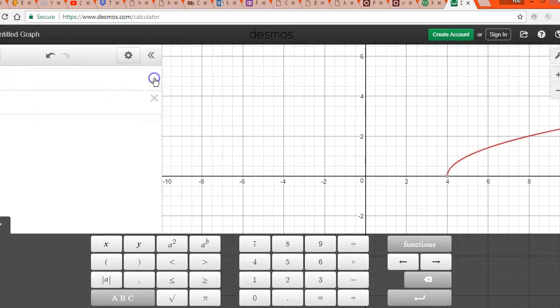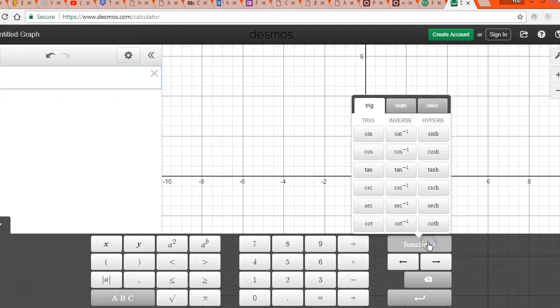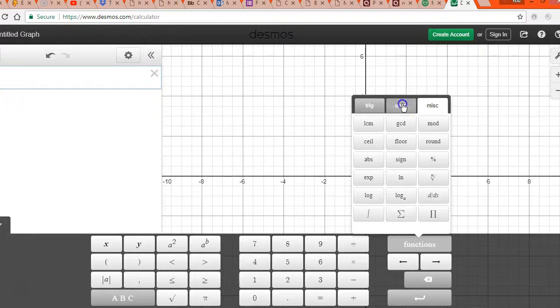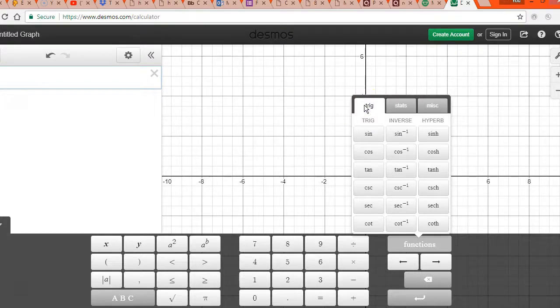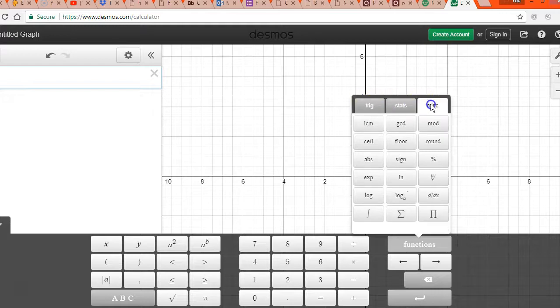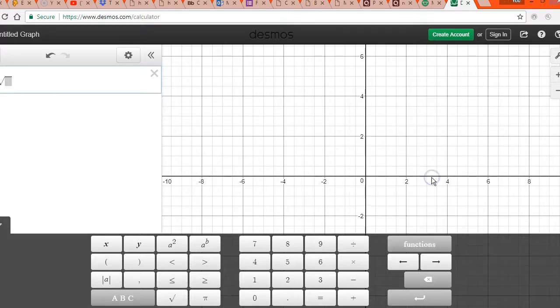graphically. So I need to try and find a cube root on this thing. So let me see if there is a cube root in here somewhere. There's an n root, so I have to put my 3 in there. And then I can go down and underneath the radical symbol, okay, it looks like I'm graphing g first. Alright, so cube root of x minus 5, and then x cubed plus 5.